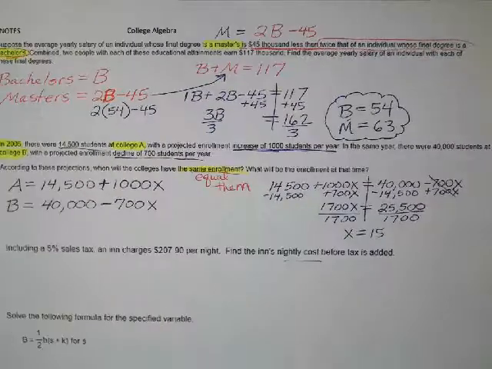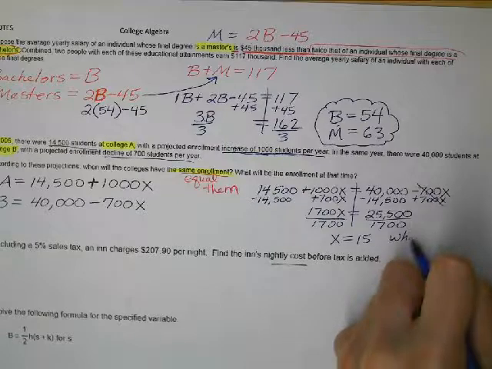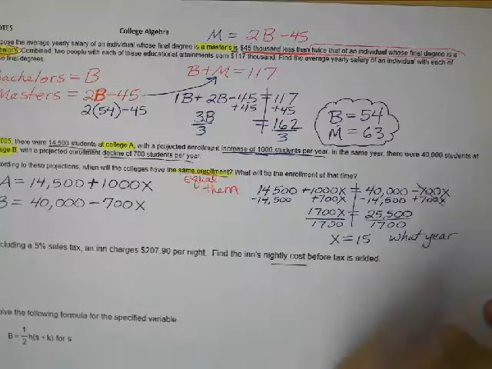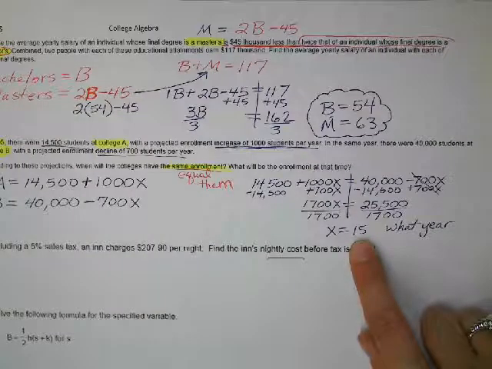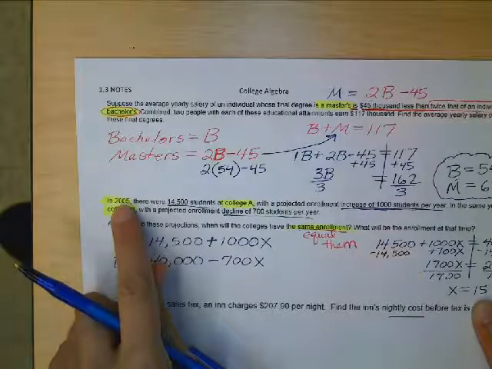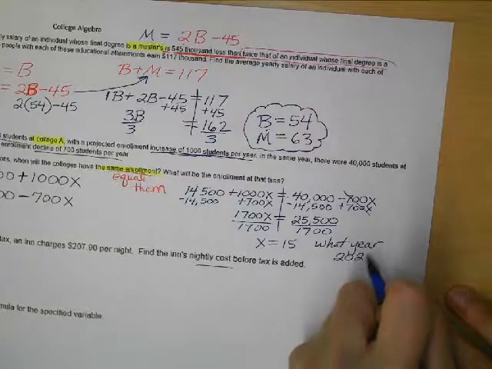Now you're going to have to be careful when you read the assignment and try to do the assignment. 15 actually isn't the answer yet, because on the assignment, I looked at your assignment. It asked you like, what year did this happen? What year was the enrollment the same? So what year it's going to say. Yeah, so this means 15 years later. This means after 15 years it was the same. So look back at what year it started. It started in the year 2005. Yep. So what year is 2020? Yep, good job. So just be careful of that.